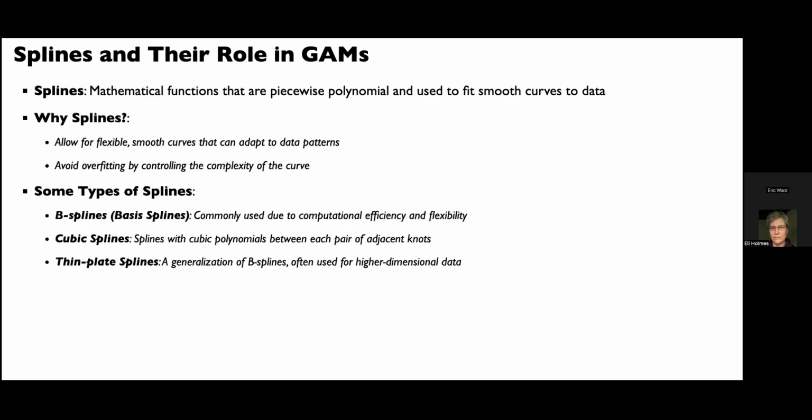Okay, so going backwards a bit, what are splines and how do they fit into GAMs here? Splines are just piecewise polynomials that we can use to describe the variability in data sets, especially data sets over time. Why are we going to use splines? They allow these curves to be flexible. We're not specifying the shape a priori. So the model is essentially learning what that curve might look like, and that curve can adapt to new data patterns as we collect more samples.